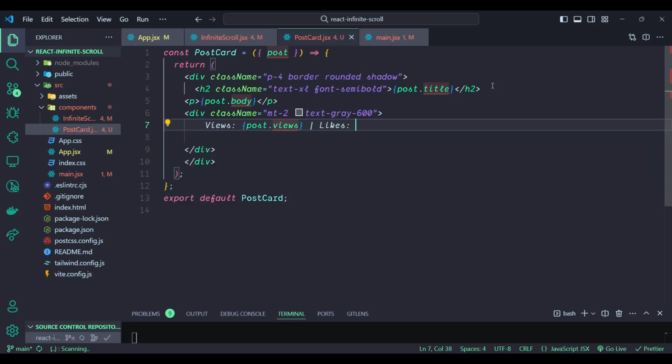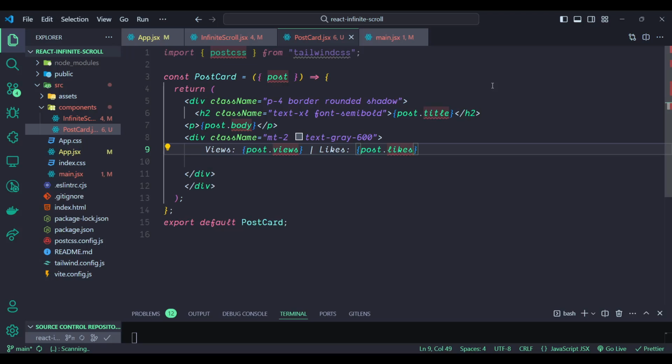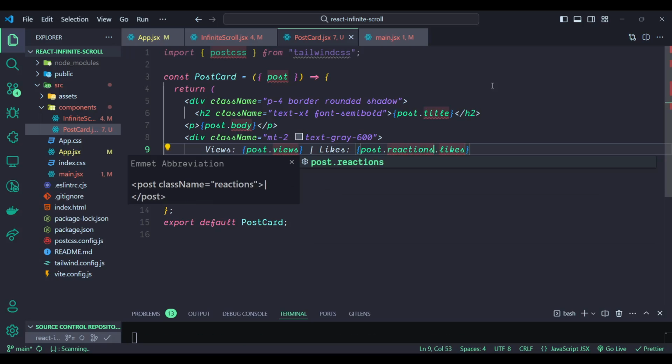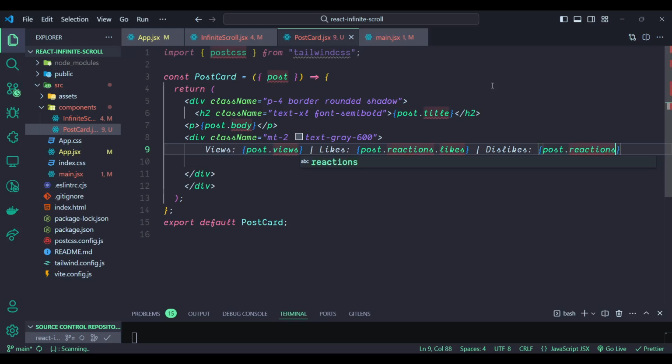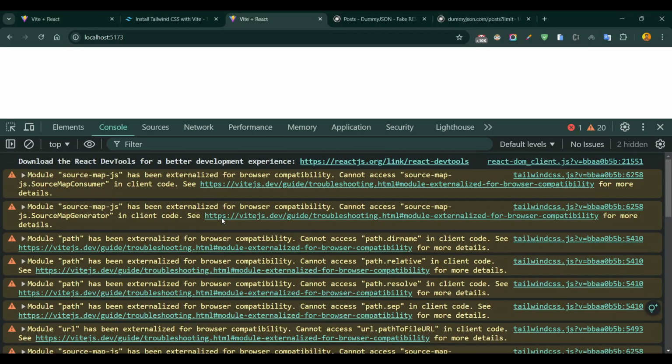Likes should be post.reactions.likes, and dislikes should be post.reactions.dislikes. I'm getting that information from this API call.